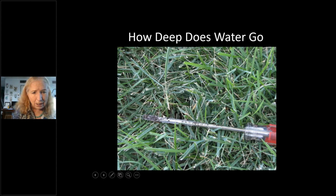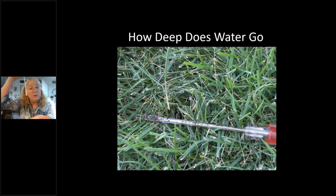And can you see all that mud on my screwdriver? See, so this was what? That went 4 inches. So the water was down to 4 inches. Usually what happens, if the water doesn't go any deeper than that, you feel the bottom of it, because clay soil when it's dry is very hard. If you can't get your screwdriver in your soil, you know it's dry. You can't judge whether to irrigate when you look down at your lawn and you see cracks there. You can't judge that because the top of the soil dries out first.